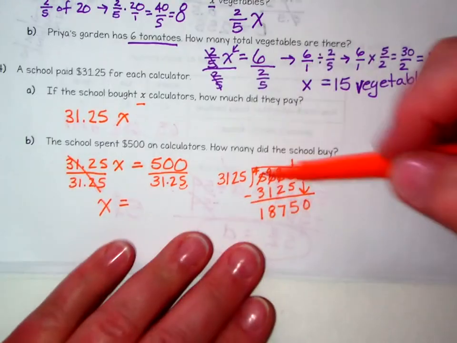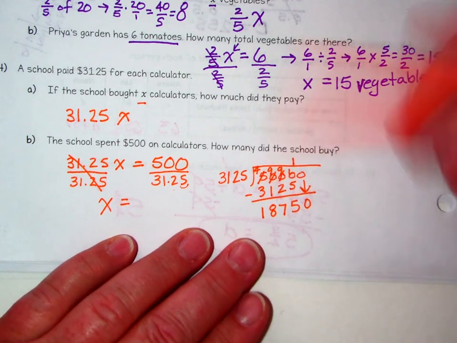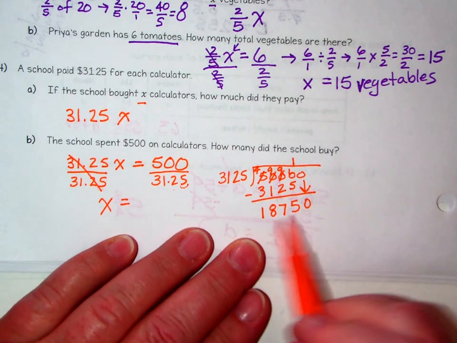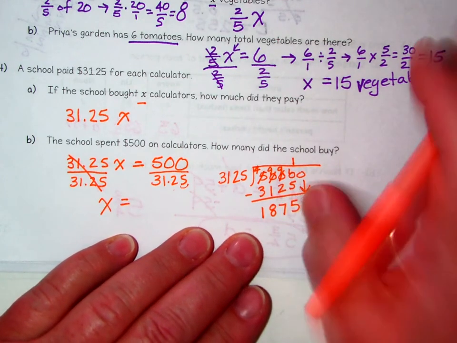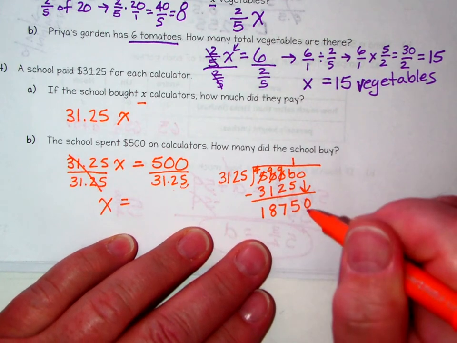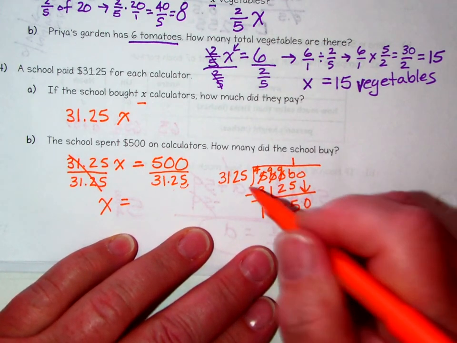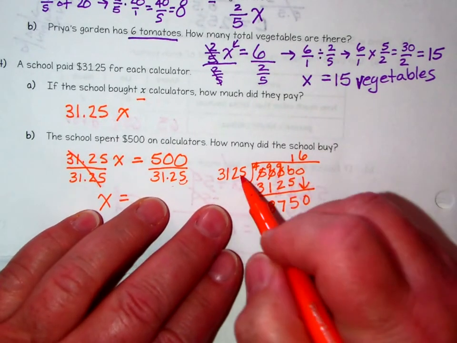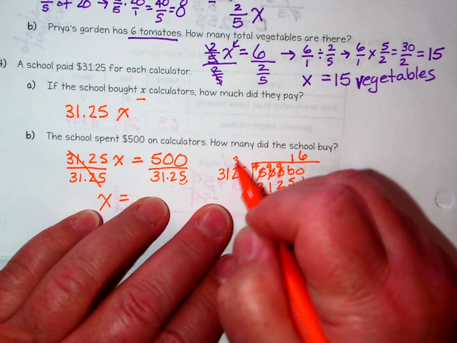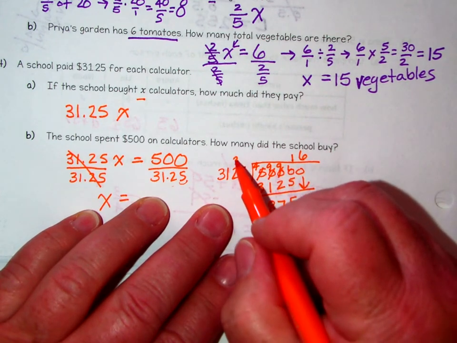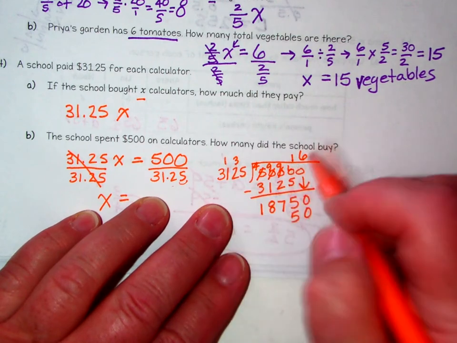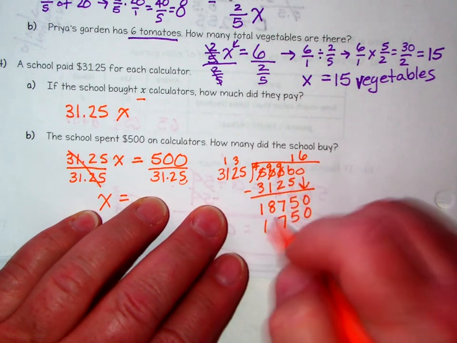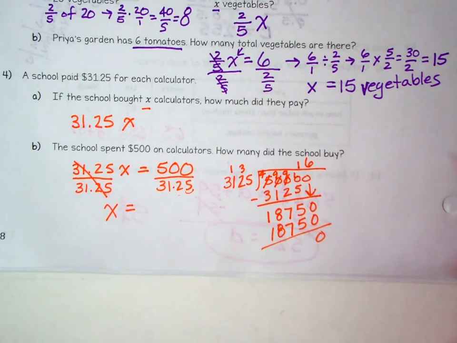And again, this isn't in my realm of math facts. I'm going to do some estimating. So again, I'm going to think if I round this to 3,000, and I round this to 18,000 or even 19,000, how many times will 3,000 go into 19,000? Well, 3 will go into 19 6 times, so I'm going to try 6. 6 times 5 is 30, carry the 3. 6 times 2 is 12, plus 3 is 15, so 5, carry the 1. 6 times 1 is 6, plus 1 is 7. This is looking pretty good. And then 6 times 3 is 18. So that was a good guess.